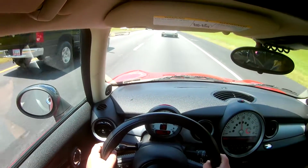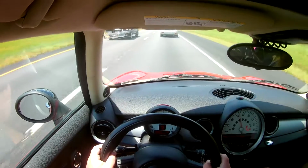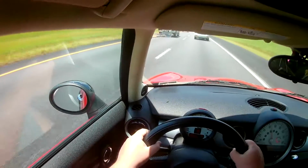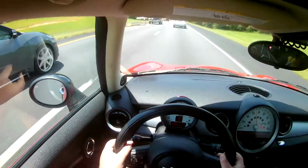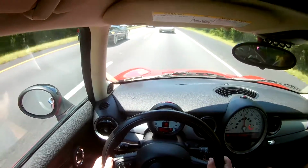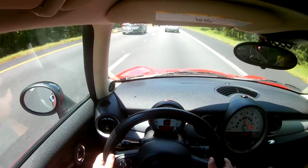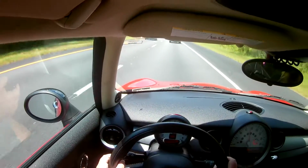But this car actually feels really good. Like I said, this is my first time driving this car, so I had no idea how it was going to feel to drive going in. The steering is very nice and tight, a lot tighter than any of the other electric steering cars I've driven before. And Hayden just put me in sport mode here. Oh my gosh, it got even tighter. Holy crap.